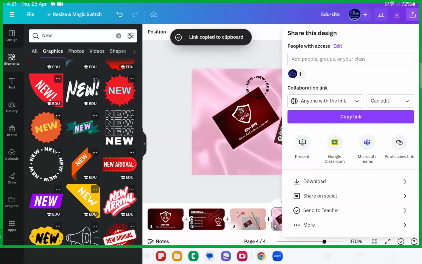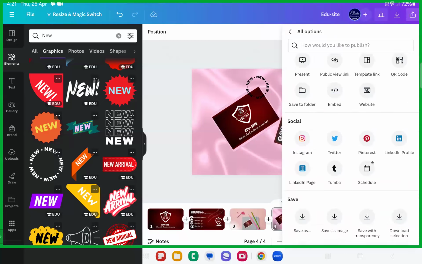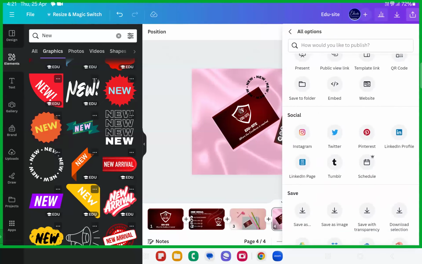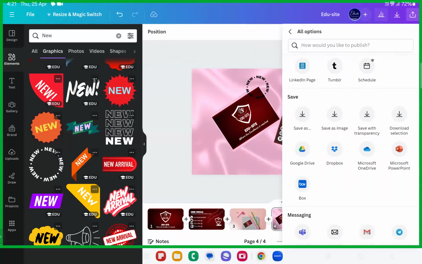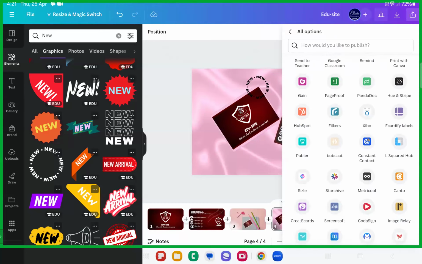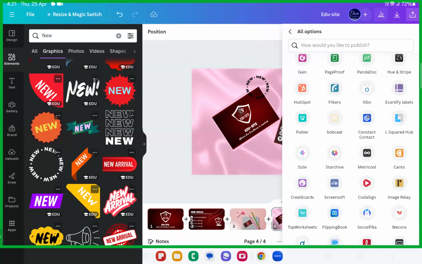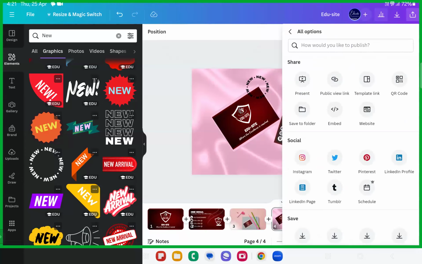Fine. So this is one of the ways. And then how to download it? There is a download button. Now there is also a print option, dear sisters and brothers. I'll show you. There's something called print, and Canva will print it and deliver it to your doorstep. So you have a print button also. Fine. You can go through this and see how many ways you can share it and more. It is somewhere here, right.